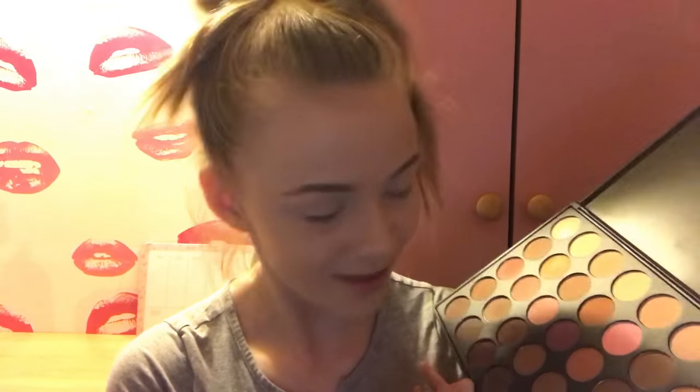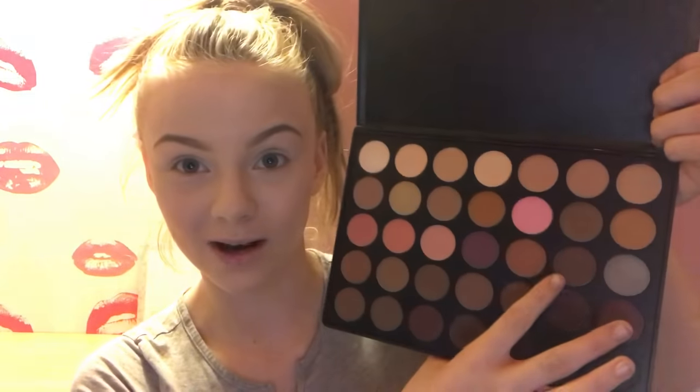Hey guys, so she's using the Morphe 35O palette. I don't have that palette, but I do have a Morphe palette, luckily. I have the 35N palette, and it's quite a warm-toned orangey colour. Honestly, I think it's that colour right there, mixed with the colour next to it, which hopefully will do something. And then she just literally put it in the crease. She didn't even put it over here, she kind of just did it in the middle.